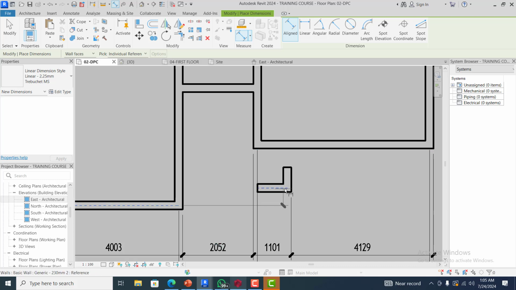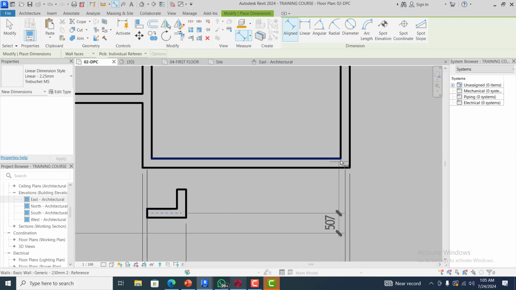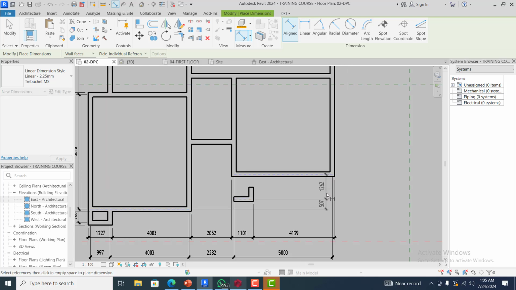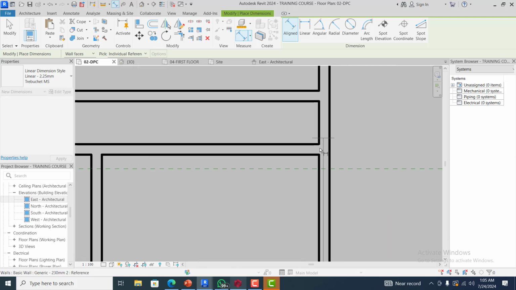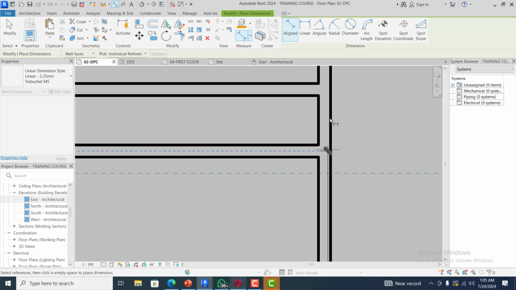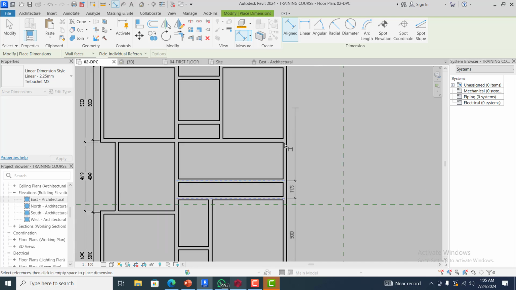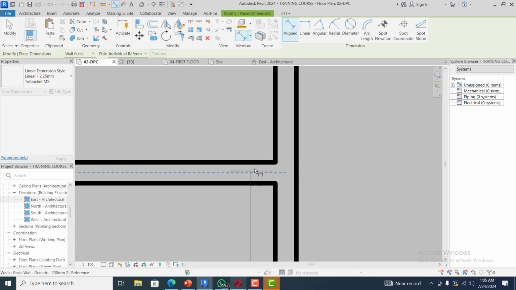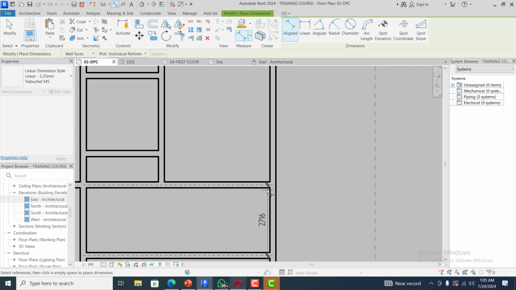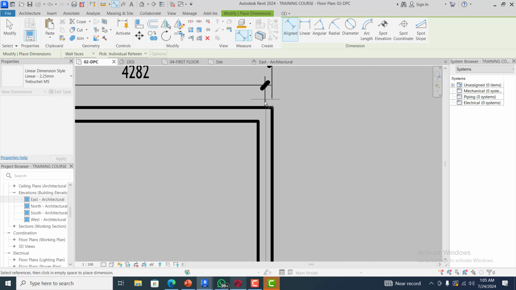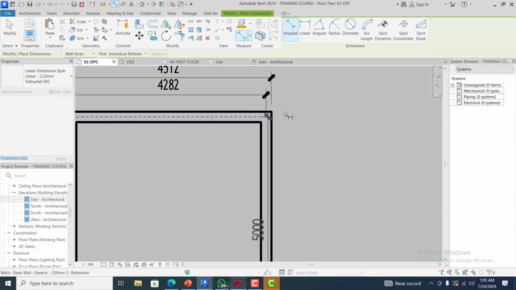Similarly for this, let me check from here to here, to here, here to here, here, then I stop here.